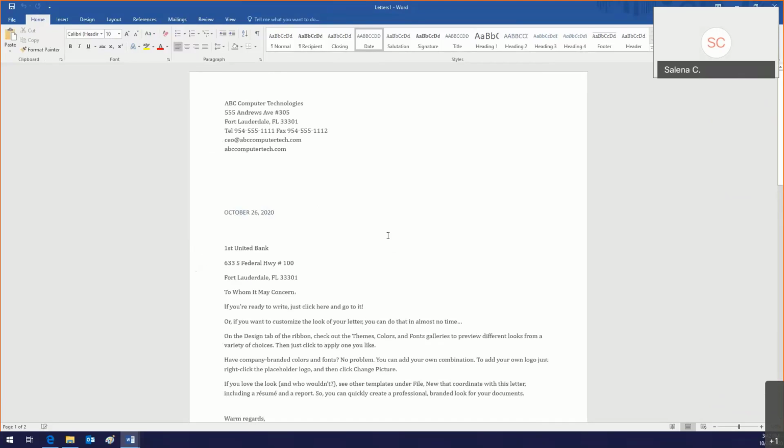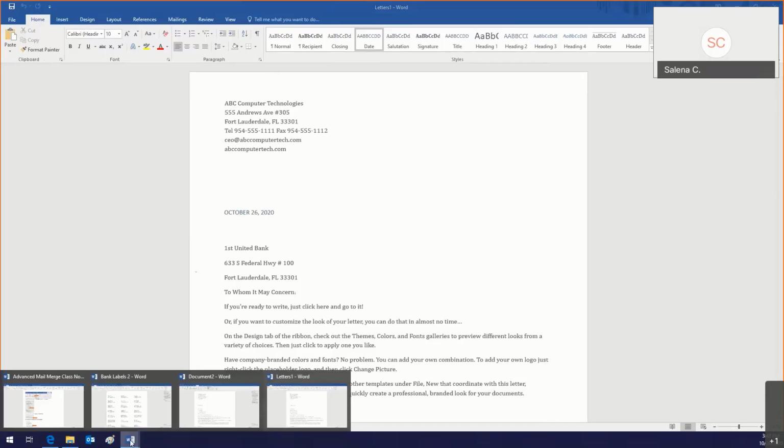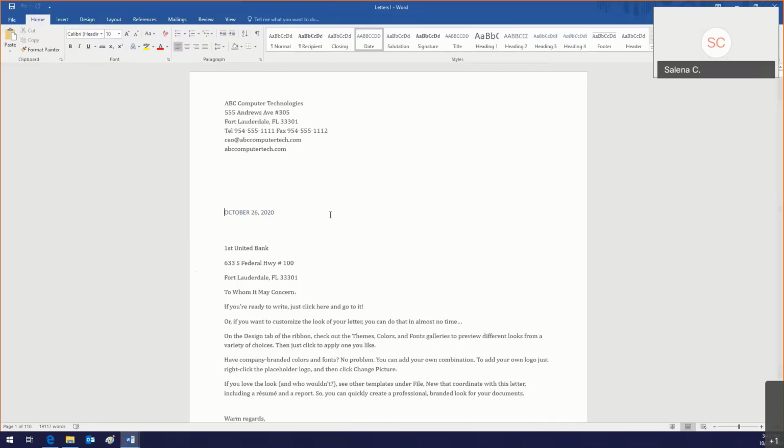Hopefully you won't have any errors, and hopefully your computer won't freeze. There's a saying, mail merge takes up a lot of power and energy on the computer, so you want to make sure you close out of your other applications that you might have open. Now, of course, you want to stay logged into WebEx if you're trying to follow along and do these exercises yourself. But okay, so it looks like we're good to go.